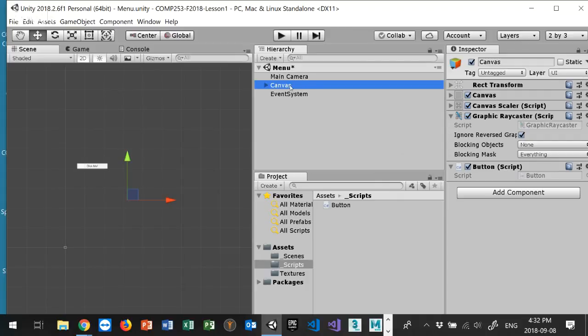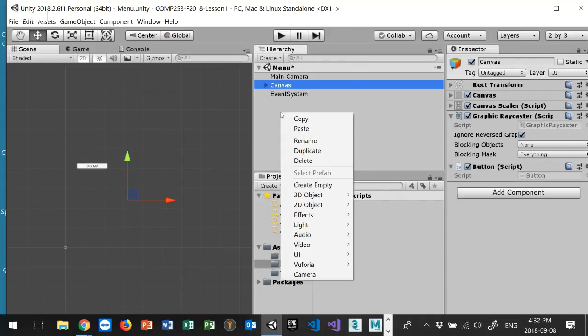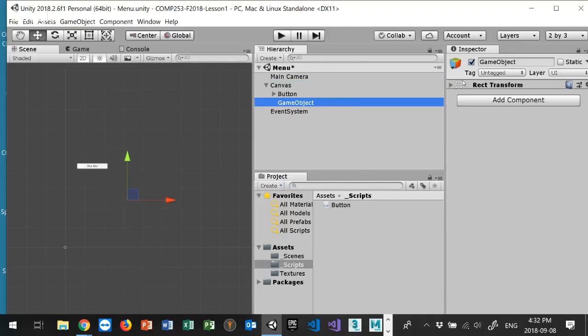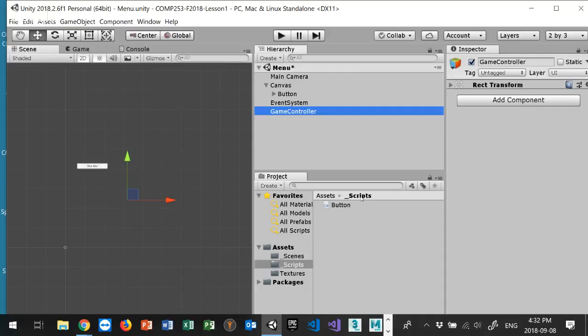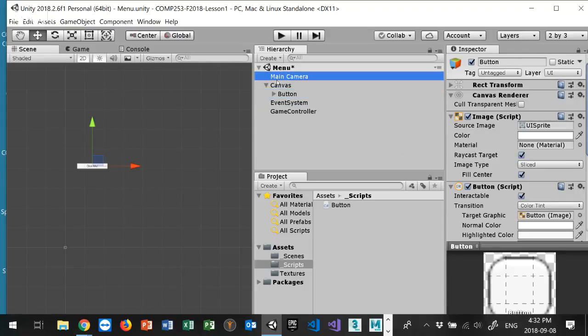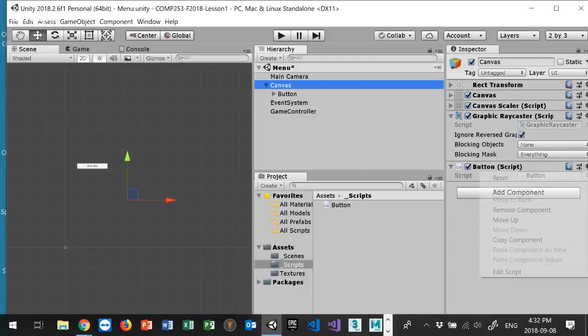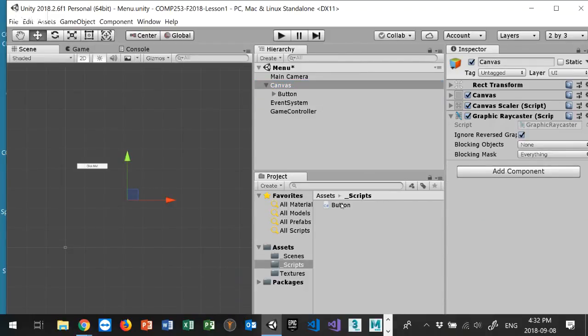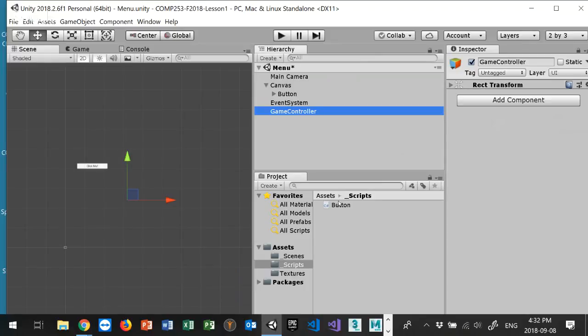Right now the button script is added in the canvas, and sometimes what we need to do is add the button script somewhere else, like in an empty object. If I create an empty called game controller, and I pull this out to the root, as an example, then instead of putting the button script in my canvas element, I can just delete this object, remove the component. And if I take this game controller and add the button script right here, there's my button script. This button script is the one that I'll be clicking.